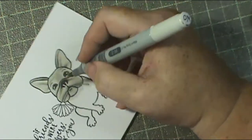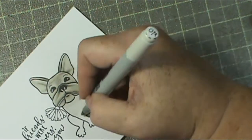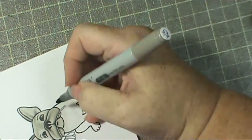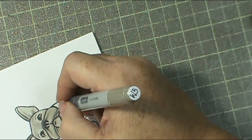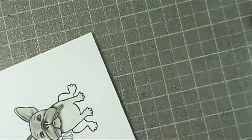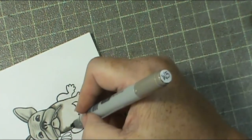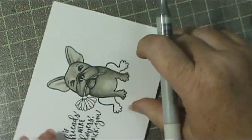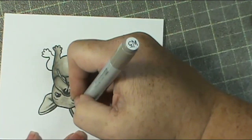I left quite a bit of the coloring in here. There's another La La Land stamp set called 'Cows' that they just released not too long ago, and I think they're both drawn by the same artist because they have a lot of similar features. I like that the artist left big spaces for us to color and add our own detail - I could have given this dog spots or done all different kinds of things.